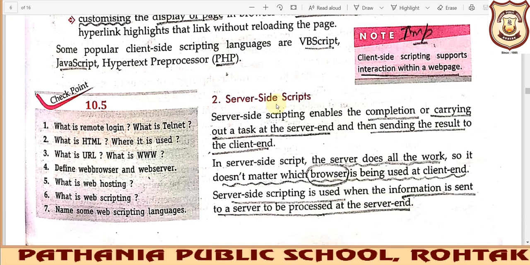Okay, so next comes server side scripting. Server side scripting is basically required to carry out the task at the server end, and then it sends the results to the client end. So here the server is doing the processing, and then the results will be sent to the client. Here the browser has no role in between. Everything has to be performed by the server only. Server side scripting is used when the information is sent to a server to be processed at the server end only, so the browser is not playing any role.